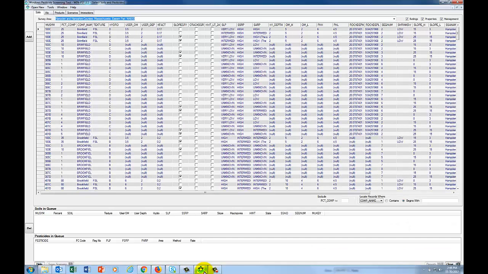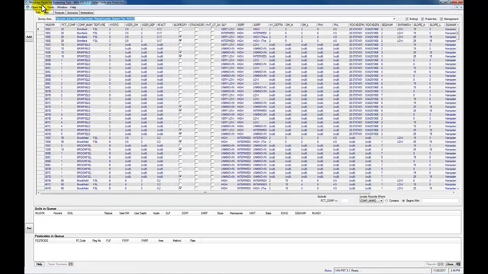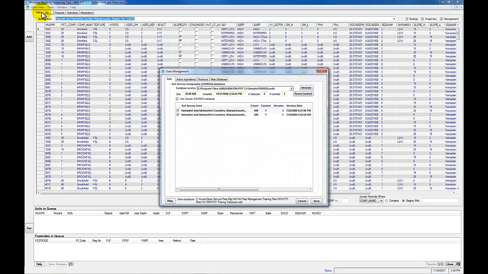I'm going to open up WinPST back up again. We can go to Open New Data Management. And now if we wanted to use that new soil that we just brought in, you see that in Data Management we start with the Soils tab.